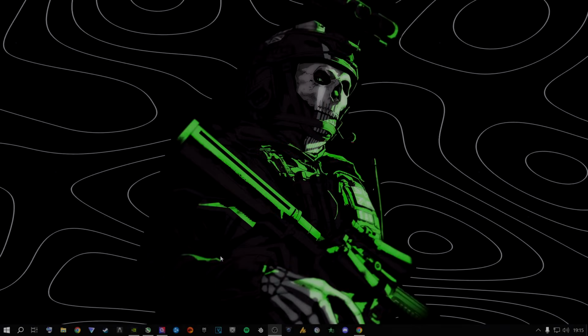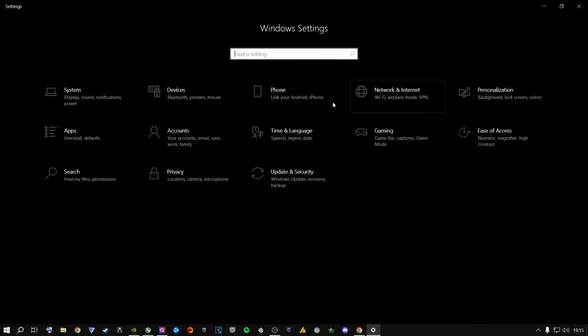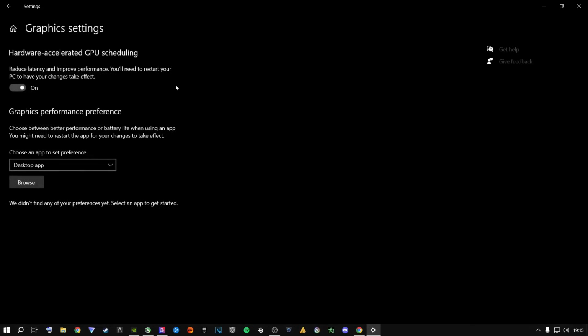All right, ladies and gentlemen, so the next step I highly recommend you go ahead and do is this over here. You're going to come to the start button over here and come to settings, and you're going to come inside here and then come to gaming and then go to game mode and make sure that your game mode is turned on right now for season 4. Please go ahead and turn it on. From here, you're going to go to graphics settings and have hardware accelerated GPU scheduling turned on.